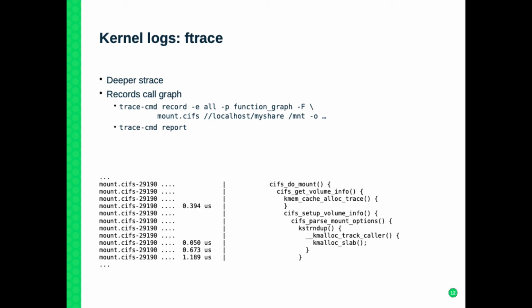I've put a link there that covers a tutorial on it, but I also have a couple of examples here. So I see it as a deeper strace. You can record the call graph of functions inside the kernel.